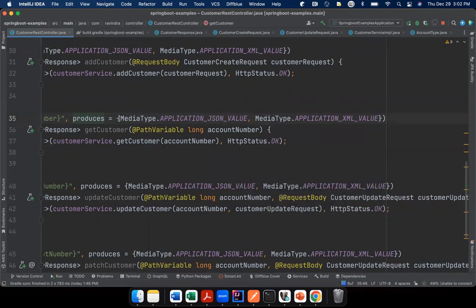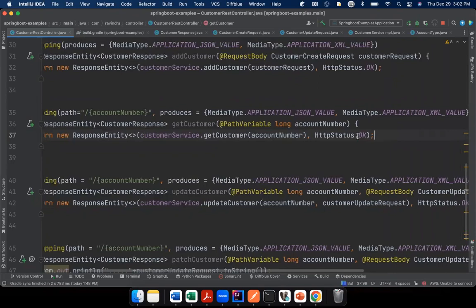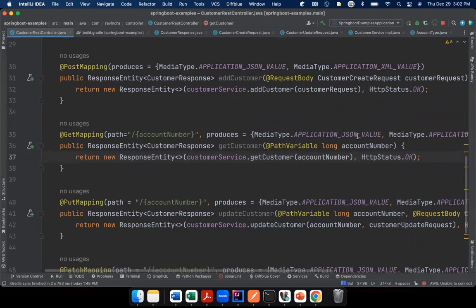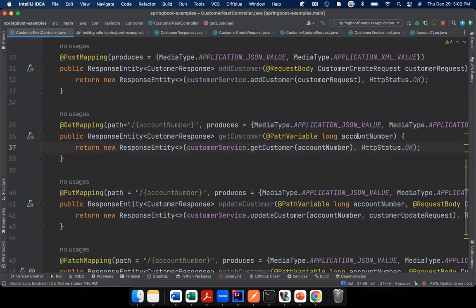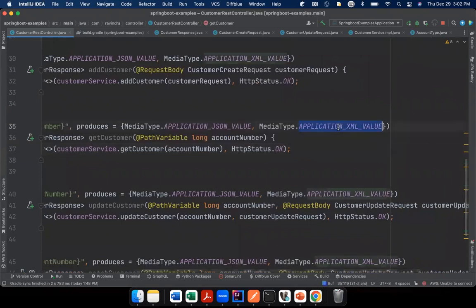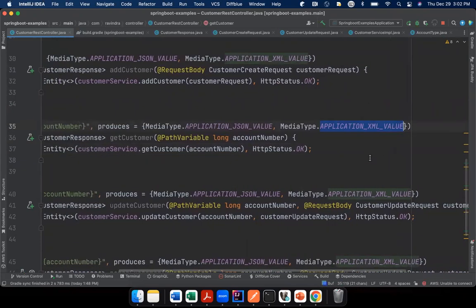I'm going to specify both formats: the application JSON value and the application XML value, so that we can produce both JSON and XML format. So this is the first step. If you want to produce both XML and JSON, we have to specify the media type as the XML value.